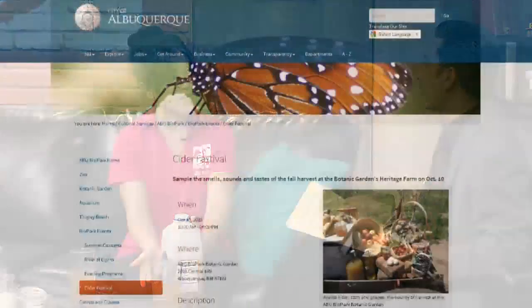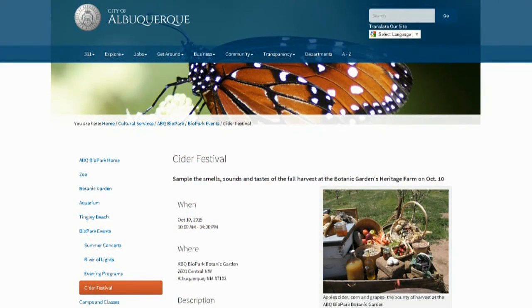But this cider, along with some other stuff, is going to be sold at an upcoming event. Yes, on Saturday, October 10th, we are having our annual cider festival. So this is the grape juice that we've already harvested. You can buy it now, actually. You can go down to the Botanic Garden and buy it by the half gallon. But it will also be for sale on Saturday at the Cider Festival. So we'll be selling grape juice, freshly pressed cider. You can see the farmers actually pressing the cider, which is a really cool 1920s contraption.